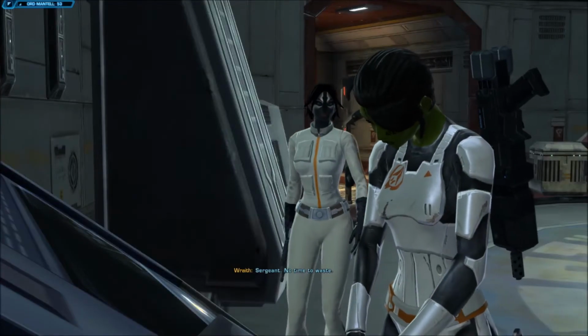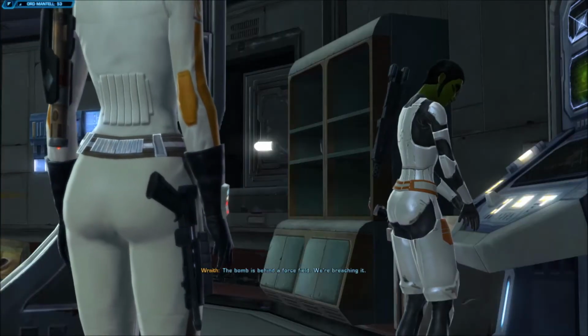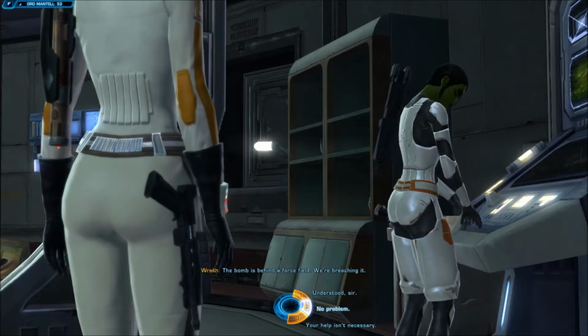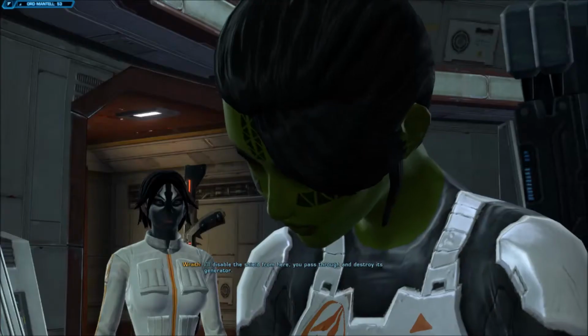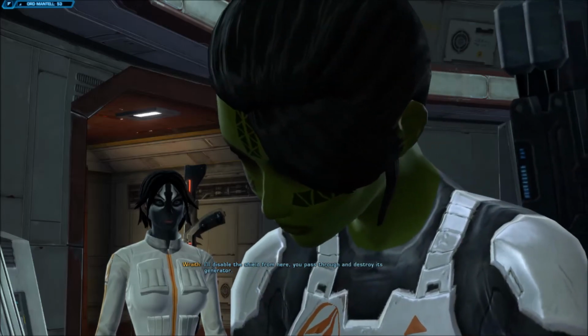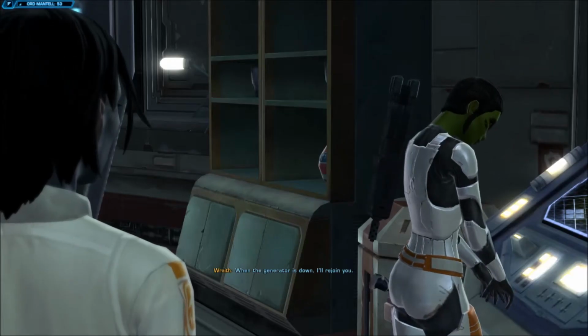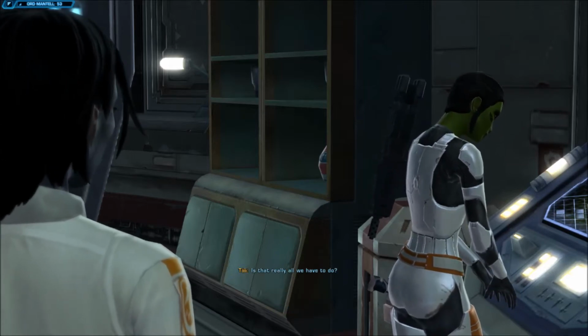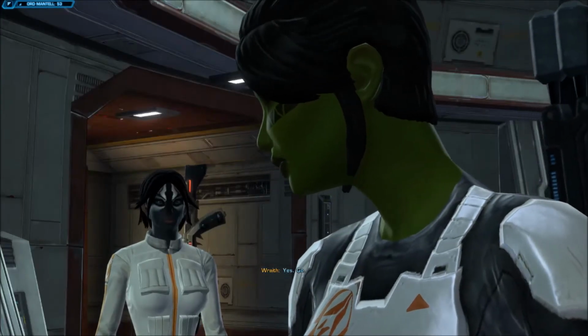Sergeant, no time to waste. The bomb is behind a force field. We're breaching it. That sounds easy enough. I will disable the shield from here. You pass through and destroy its generator. When the generator is down, I will rejoin you. Is that really all we have to do? Yes. Go.